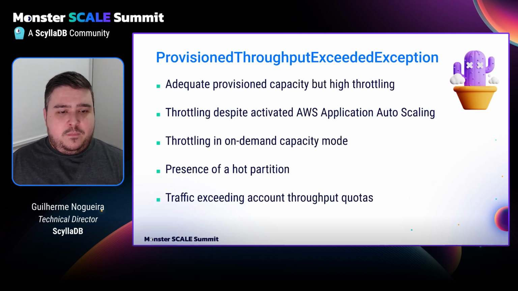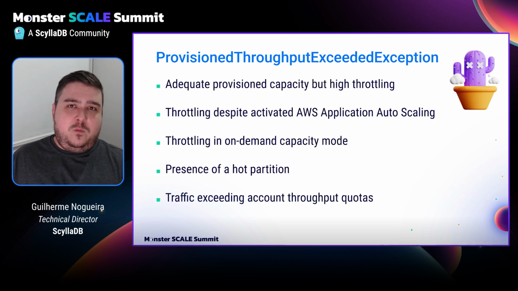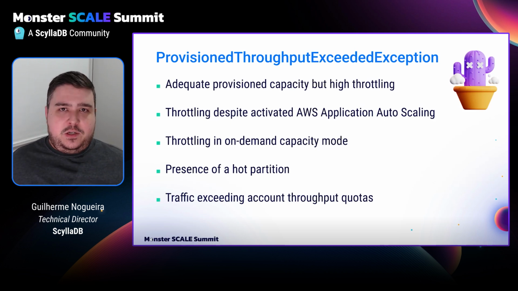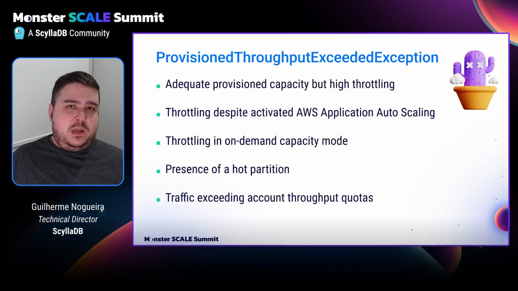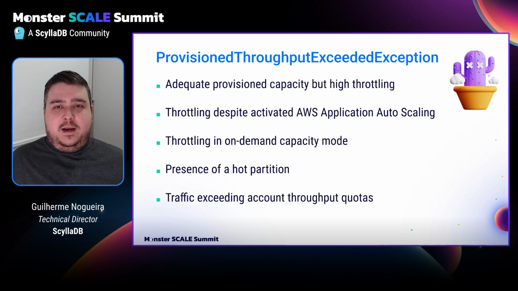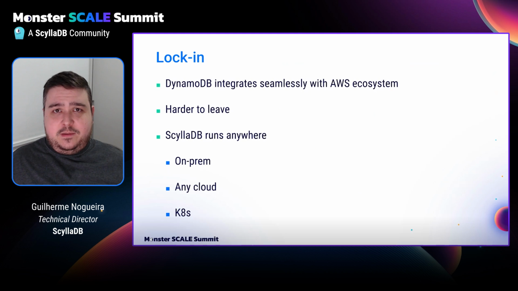There's also the very common use case of traffic exceeding the account throughput quota, where your whole account may have some quotas applied to it. Your application grows, you extend your quota, but sometimes that's still not sufficient to accommodate all of your applications that are under that account. So those are the reasons that we usually hear more about customers that are experiencing pain with Dynamo.